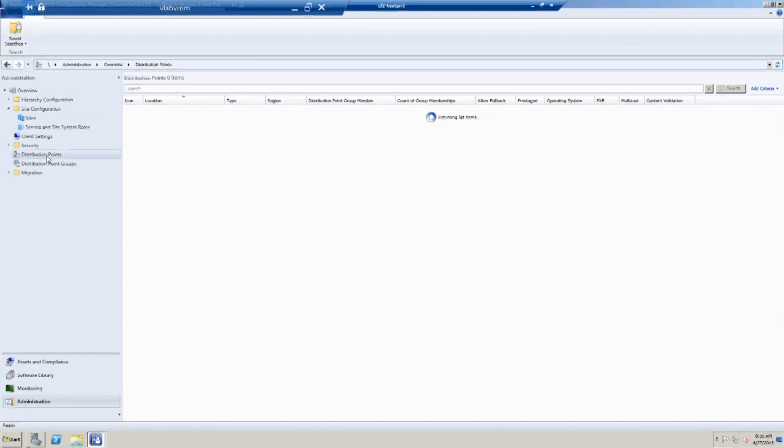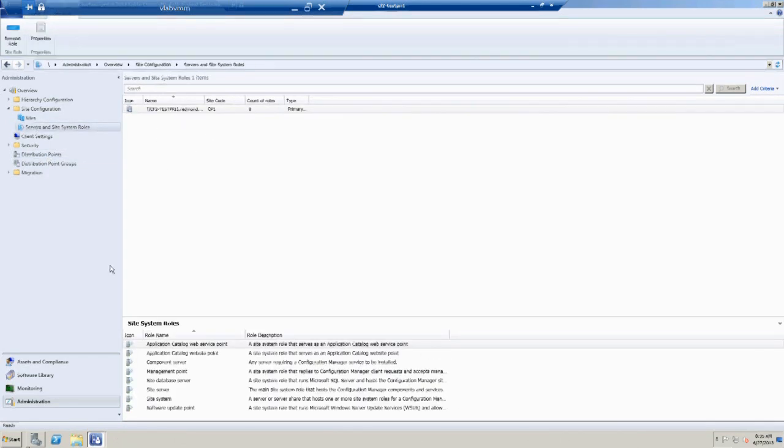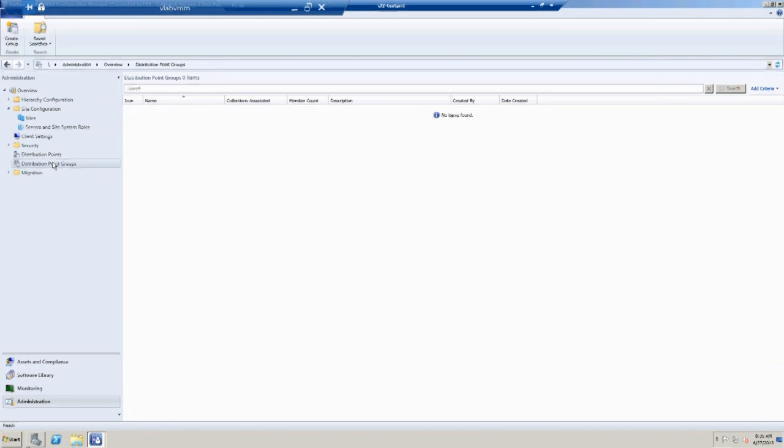Let's see the roles that this site plays. As you can see, there are all other roles but no distribution point in this. And there is no distribution point group mentioned or configured on this site. So we are going to kick off a runbook to add a DP on this site as well as the DP group.